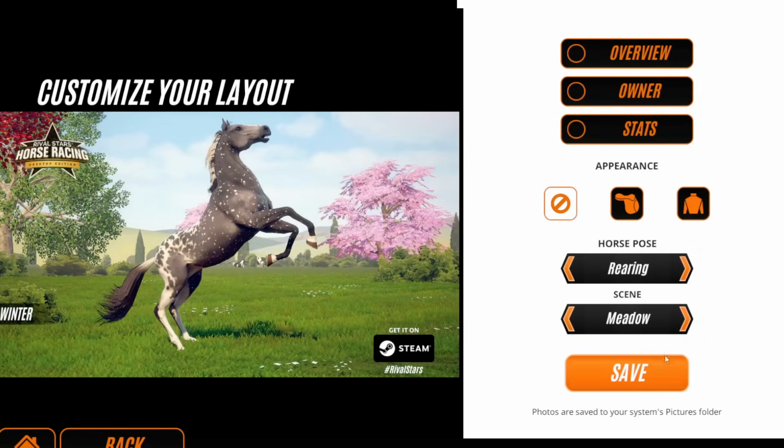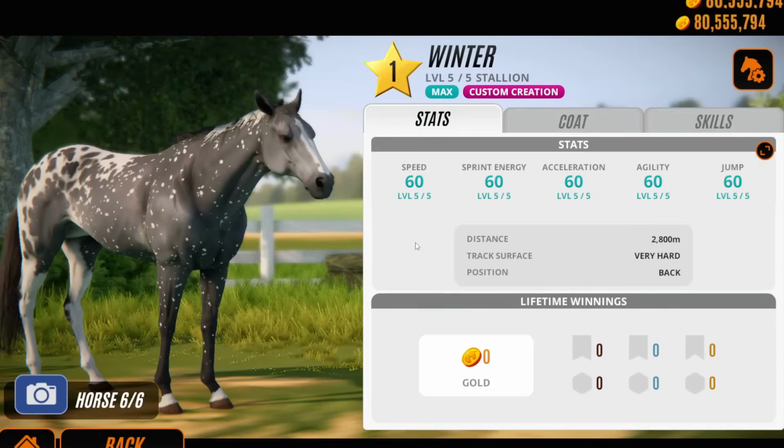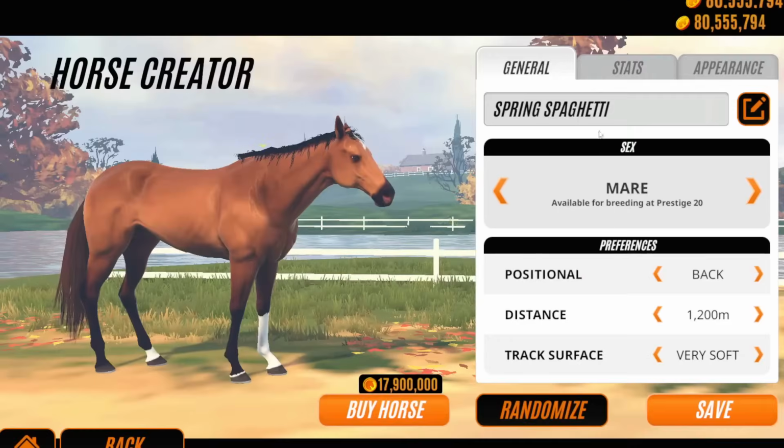Yeah, I knew Rival Stars would cheer me up today. This is what I needed. Cool, so he's going to be in there. Yeah, he's very pretty. I love him. Let's go make him a mare, shall we? Let's do it. Horse creator. Let's go and create a really nice mare.